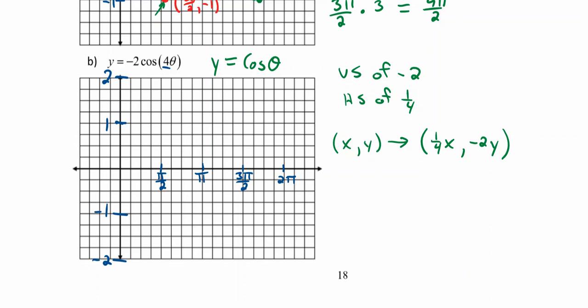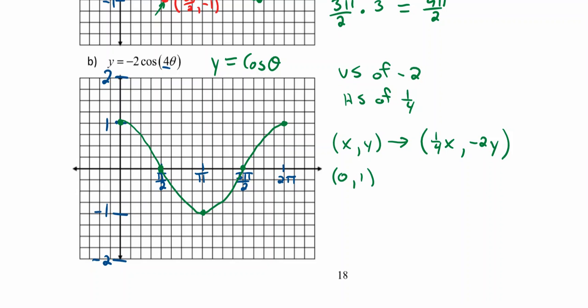And then our standard cosine graph starts at 1. Then it would come down through pi over 2, and then back over to pi would be there, and then there. And then at 2 pi, we're back to 1. All right, so that's our graph. So let's connect the dots here. We want to see what happens to that, right? So let's start off with the point right where we started, the point 0, 1.